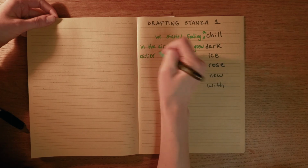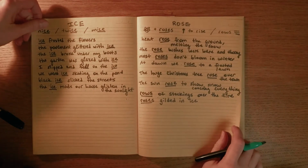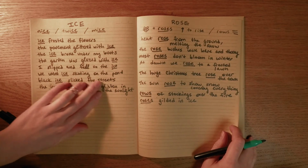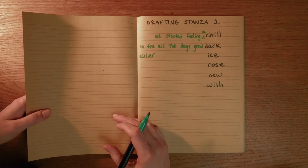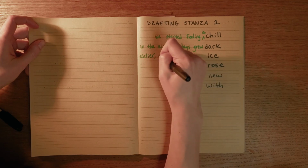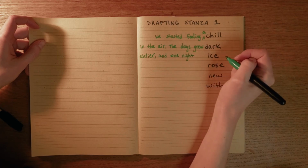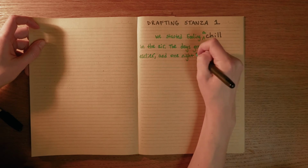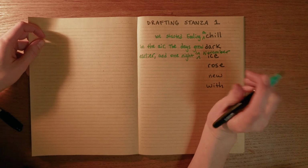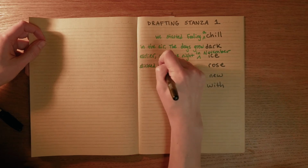Then it was time for my third end word, ice. Again, I went back to my phrases. I really like the sound of black ice slicked the streets, particularly the assonance of ice and slicked. So I decided to use this concept of streets getting icy. Then I thought, okay, keeping with this narrative of it becoming winter, when do we first get icy streets? Where I grew up, that was around November, so I tinkered with the phrase and ended up with, one night in November, ice slicked over the roads. Plus here, I changed the words from streets to roads because I also wanted that assonance with rose at the end of this line.